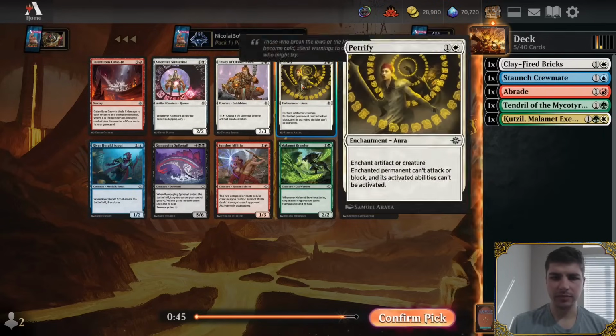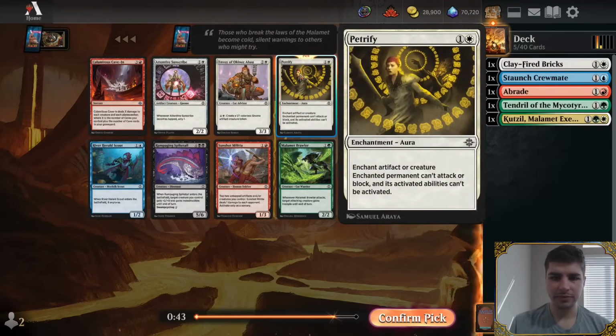Ooh, Petrify. Let's go. So white is now looking open. We'll have to see if we wheel any of the Explorer's Caches.